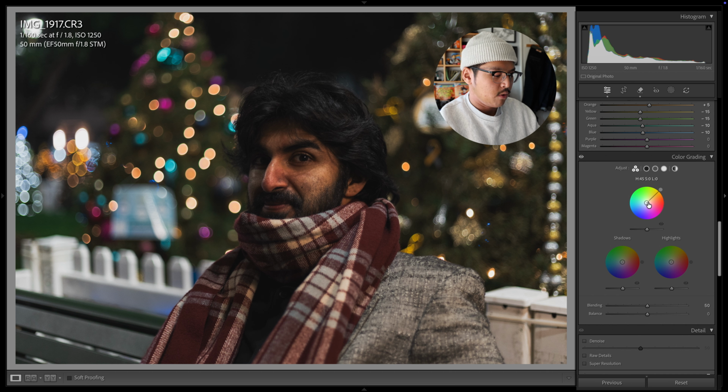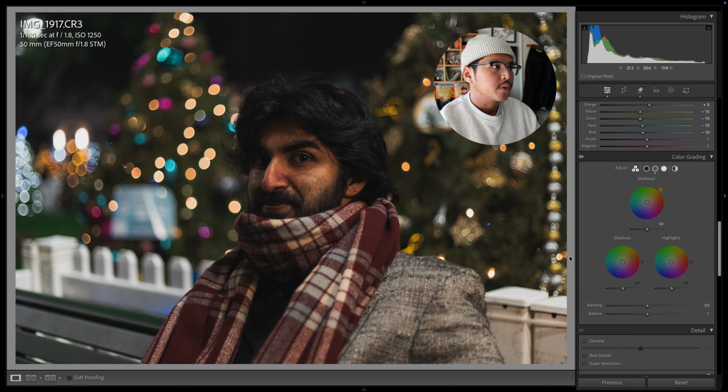So I set it to that, and I'm holding down shift so that it draws up this line, and I can go ahead and, whoops, 45. I'm gonna add a little bit of warmth. Now as you can see, it goes really crazy, but that's totally okay. I think subtlety is the key here. So I'm gonna go for a little bit of a 5 to help warm up the image.